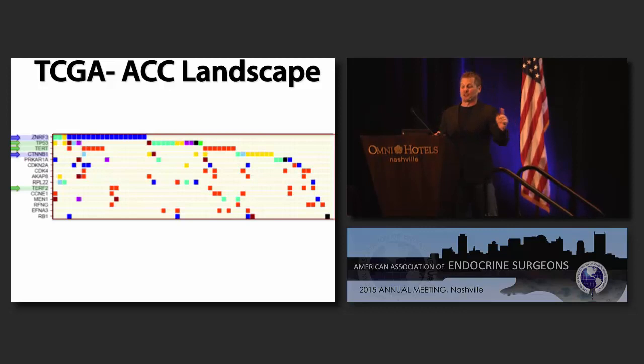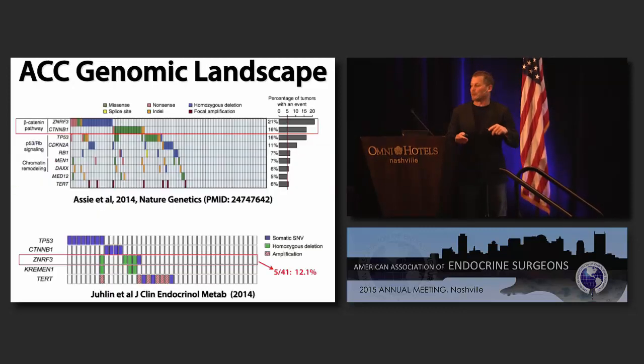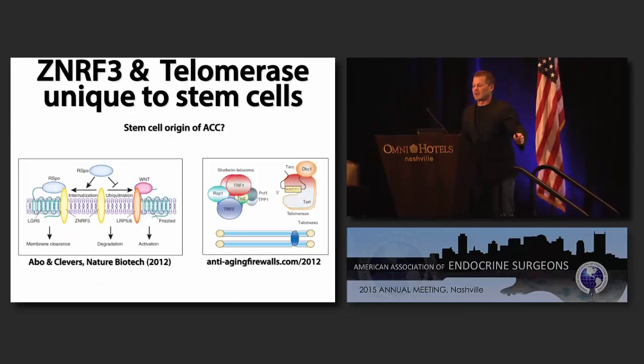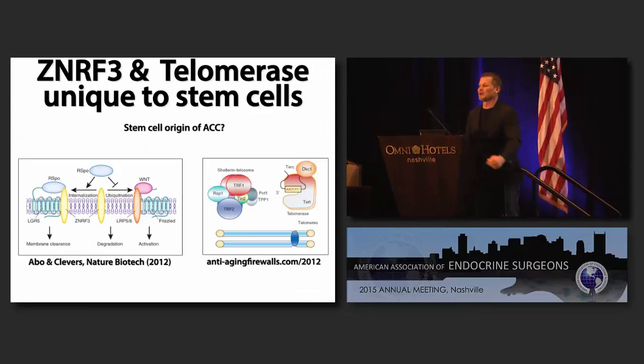I would be remiss, of course, to say this is unpublished, and the TCGA was beaten to the punch by both the NSAT group, the above snapshot, and the wonderful work of Tobias Carling at Yale, the bottom group, who also showed those same gene profiles recently published as drivers, we think, for adrenal cancer. ZNRF3 and telomerase are really exciting to us because they're involved in stem cell biology, so we're going back to the drawing board, going back to the mice, going back to understanding the role of these genes and pathways in normal biology so we can get insight into pathogenesis and lead us back to therapies that target the Wnt pathway, telomerase, and the IGF.